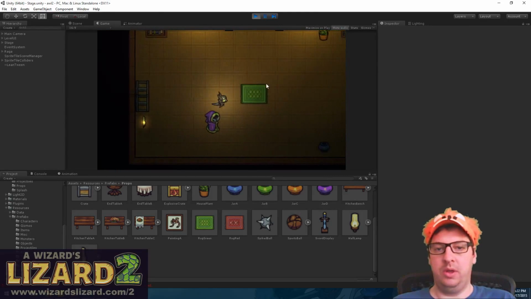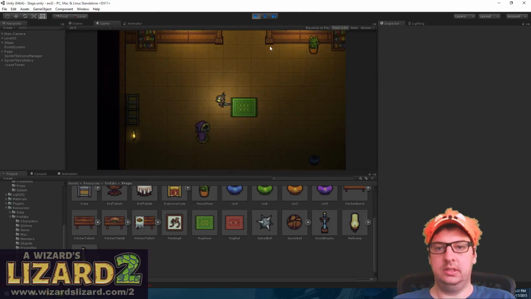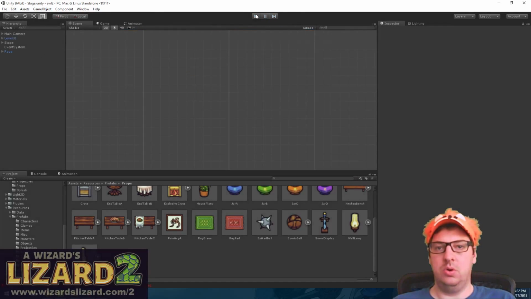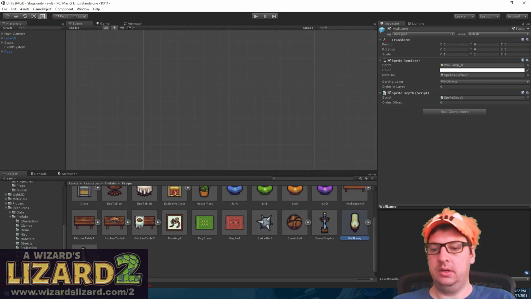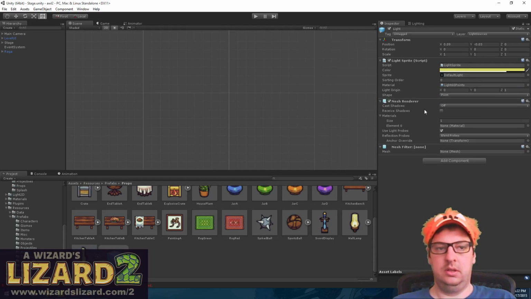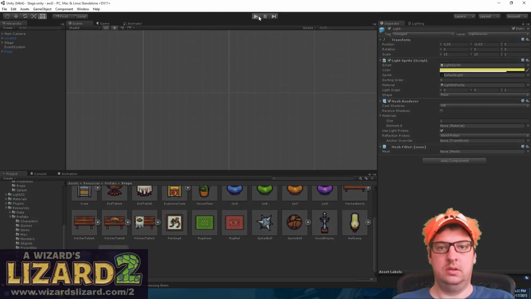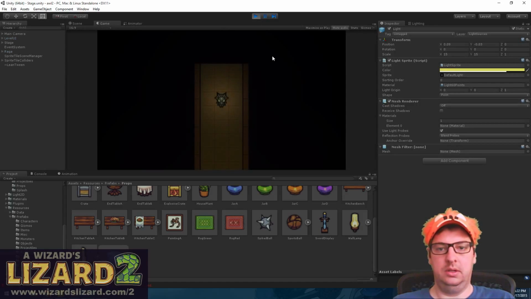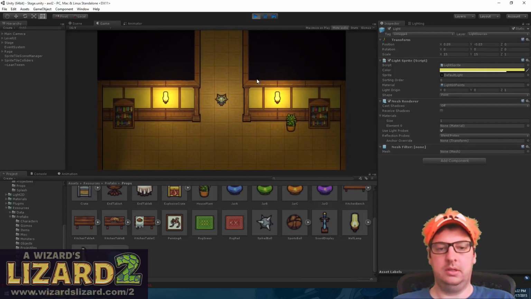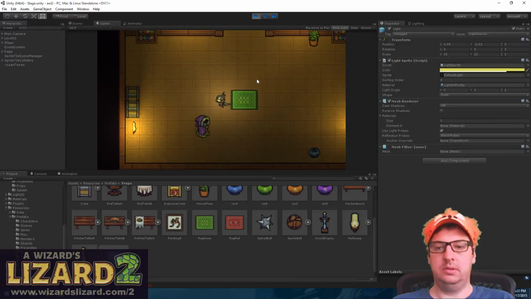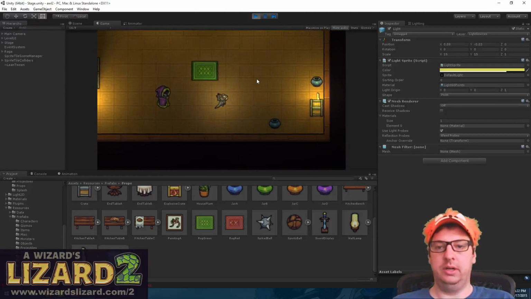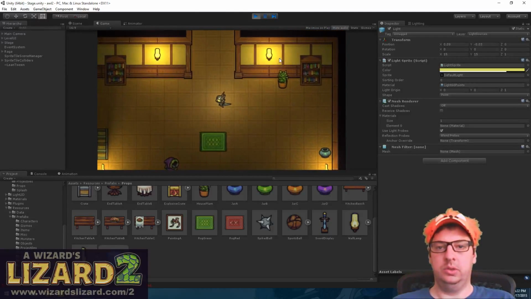Although the lights are really small. I think I forgot to change the scaling of those lights. So what we'll do is go back in here. Yes, I did. So I think we made these 15 for the other lamp. So it should be a good starting spot. There we go. It's a little brighter down here, which is good.